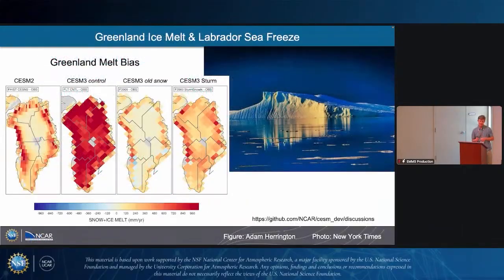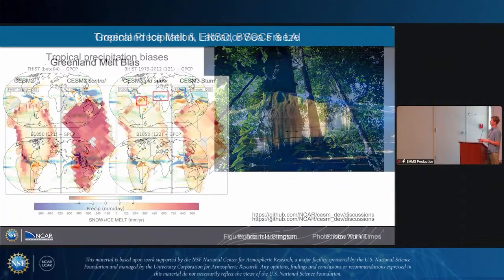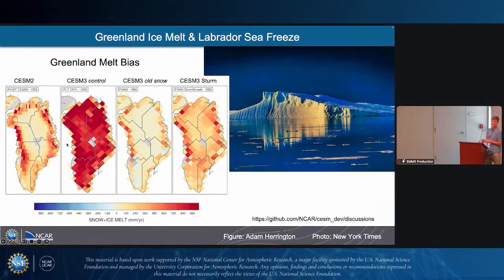Okay, so Dave talked a little bit about this, and I think it's important, so I wanted to throw a little more light on it. Adam Harrington noticed 6 months ago that the melt that we were seeing over Greenland in CESM2 looked reasonable, and that what we're calling here the CESM controls were really high. So Greenland ice melt was way too high, which is a problem if you want to run with interactive land ice. So we went back and reverted a bunch of the snow changes that we made for both Arctic vegetation survivability as well as some permafrost metrics. We could revert to the old snow and get something that was CESM2-like.